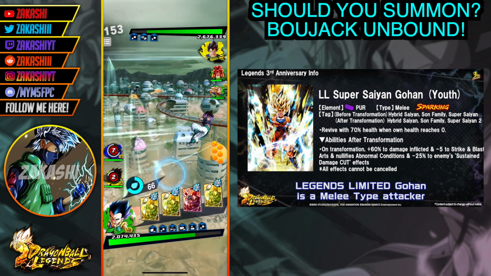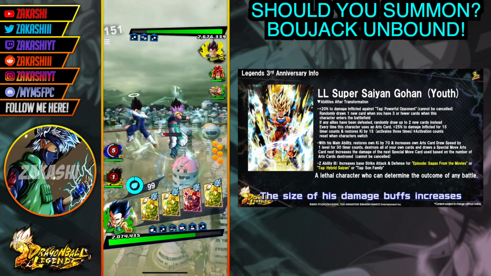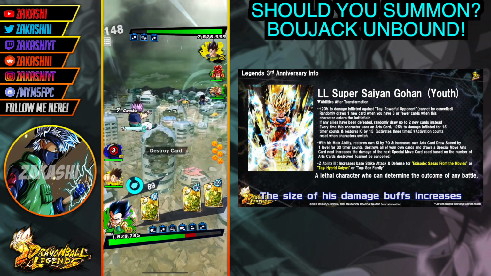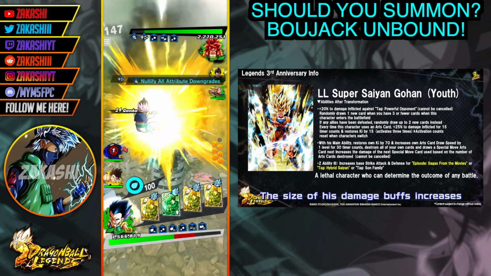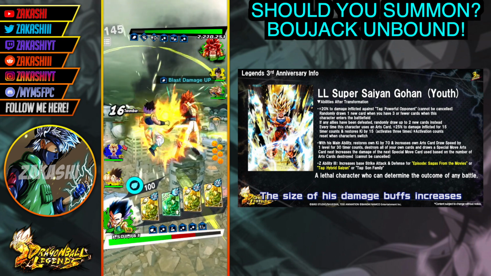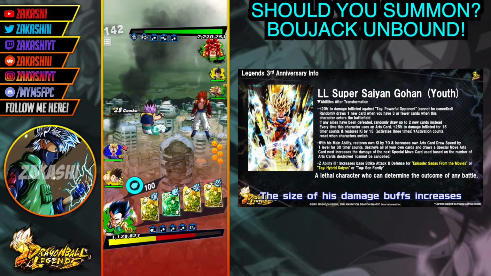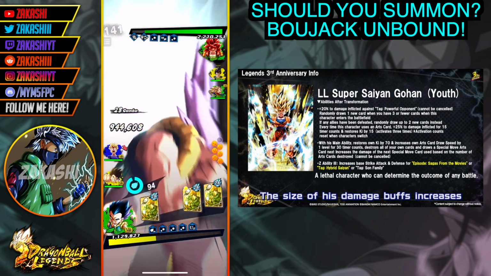The next page, abilities after transformation, plus 20% to damage inflicted against tag powerful opponents. So he has a grudge, cannot be cancelled. Randomly draws 1 new card when you have 3 or fewer cards when this character enters the battlefield. So he's always going to be drawing in cards. That's like an ability that people get with Zenkais, which is really good.